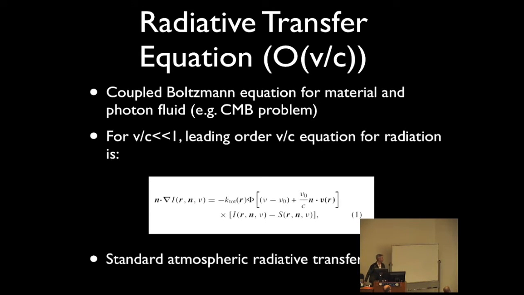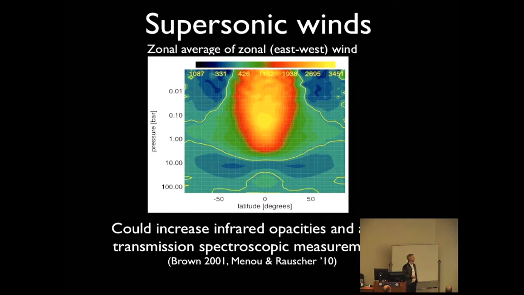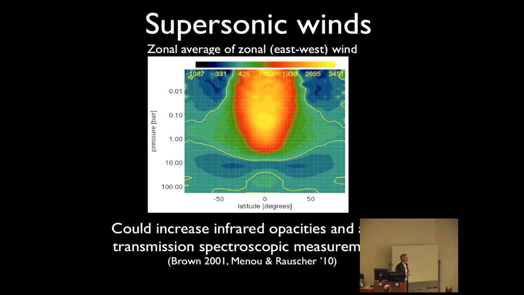And so my interest in this is that this might be relevant. I don't know to what extent it's important. So again, I'm posing a problem. I don't really have the solution. But this might be important specifically, I think, for hot Jupiters. This zonal average here is a sort of low velocity model. I did mention to you that we can reach a few times the speed of sound.